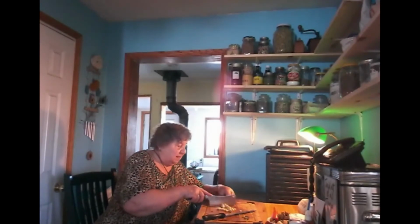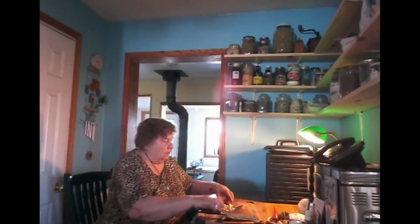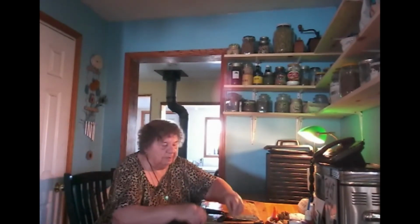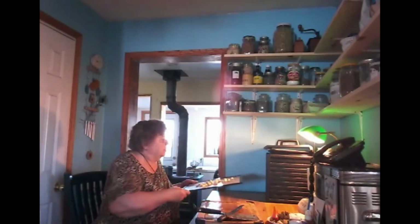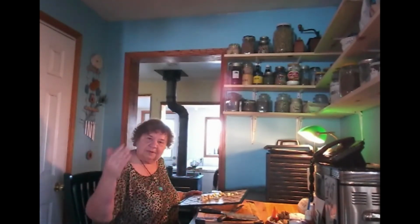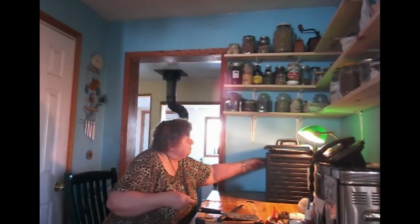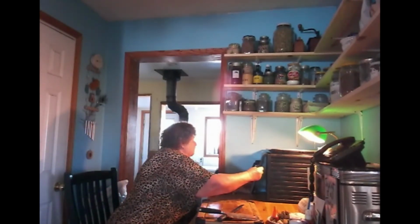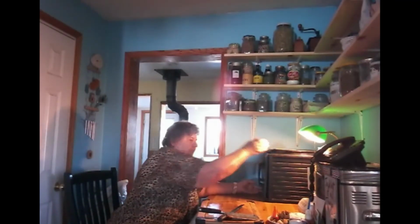And I did come across a carrot that was starting to send out a shoot for leaves. Now, I don't know if you're aware, but carrot is a plant that is a biennial. So a biennial means it grows one year, blossoms the next. I'm just going to put this in, close it up, and I'll start it very shortly. Just want to finish what I was going to say.